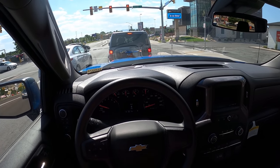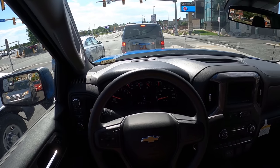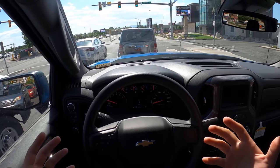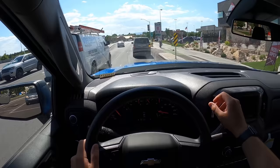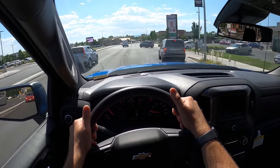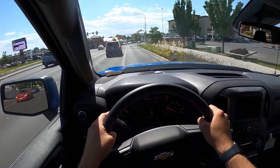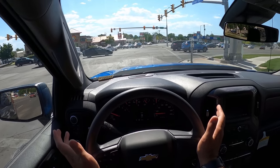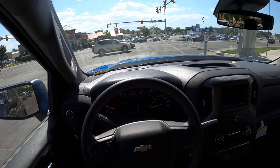Let's obviously talk a little bit more about the reliability. Here's the deal: the issues that everyone's talking about with the 2.7 that have been documented aren't affecting every single truck. On top of that, this is happening at pretty high mileage — close to a hundred thousand miles. It's not like you're going to buy one of these trucks and then immediately have lifter issues and carbon buildup right off the lot. Chevy does have a powertrain warranty, so if something happens within that warranty, you're covered.